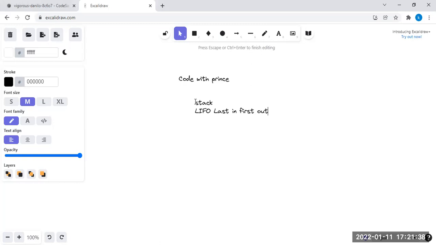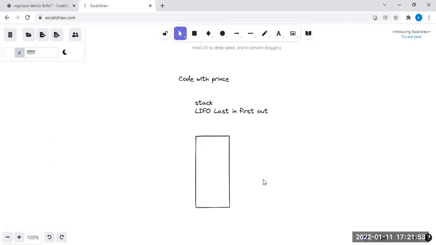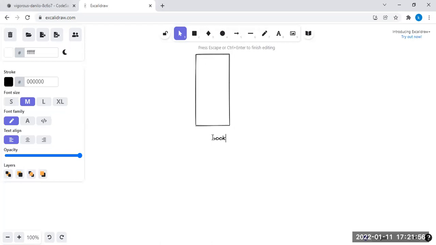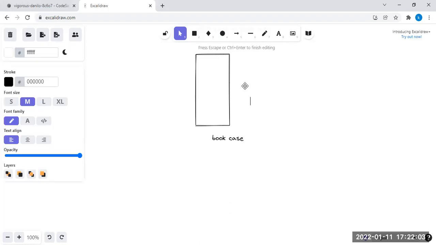Today I'm going to implement a stack using JavaScript with the array concept. I'll tell you how we will be doing it. But before that, let us take an example and understand more about the concepts of stack. Consider that this is a bookshelf. So this is a bookshelf, or a bookcase; you can take bookcase or bookshelf. Now we are going to have books: book 1, book 2, book 3, book 4. Okay, 4 books are there.